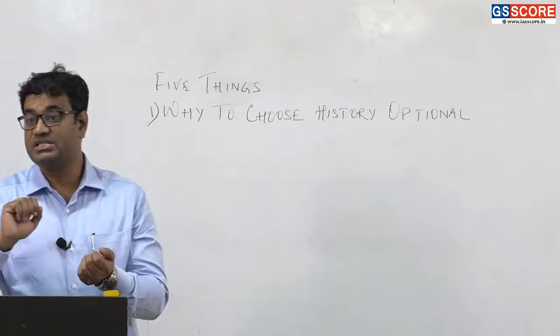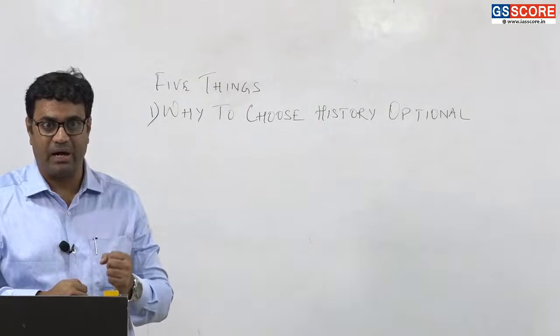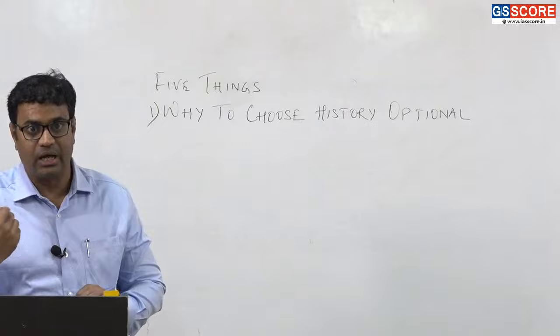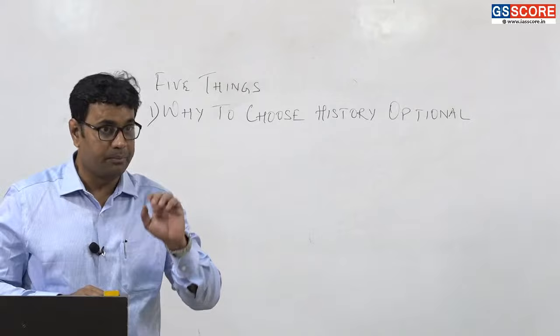Some scholars like S. R. Chaudhary believe that Ashok's peaceful policy of Dhamma led to the destruction of the Mauryan Empire. But scholars like Romila Thapar believe that Dhamma was a measure to consolidate the Mauryan Empire. It did not decline because of his policy of peaceful annexation, that is known as Dhamma Ghosha. So historiography also needs to be done elaborately, because without Ashok, obviously, the question paper cannot be justified for ancient India. This is one important thing. The predictability I'm talking about, clear, is very high in ancient India.